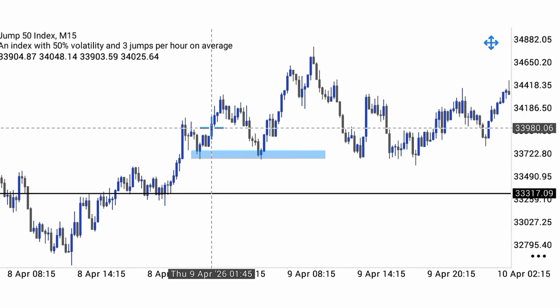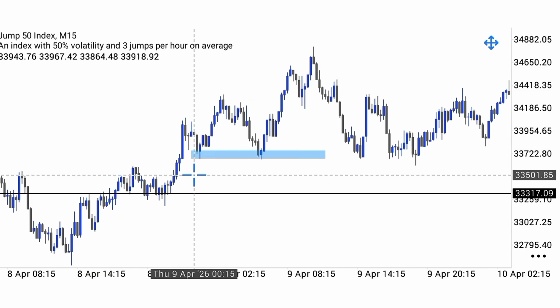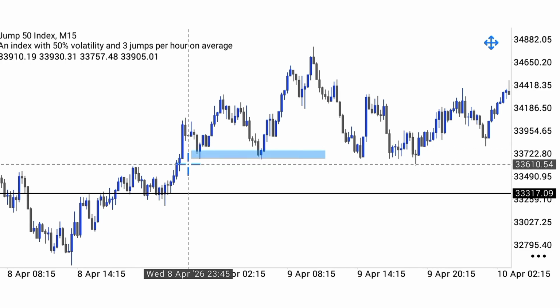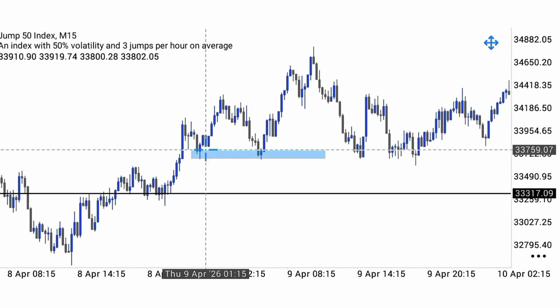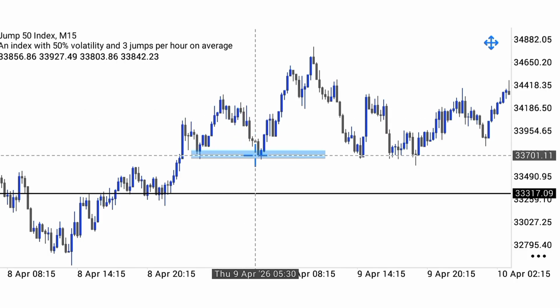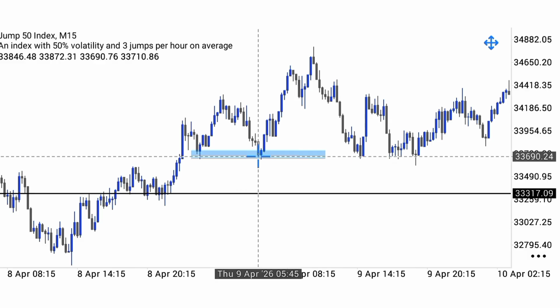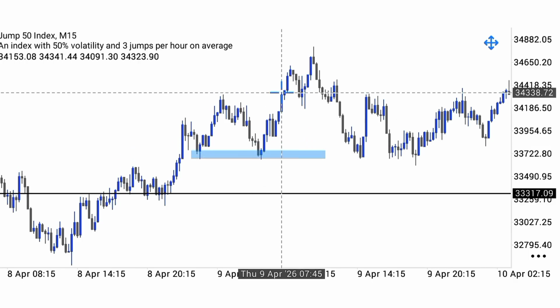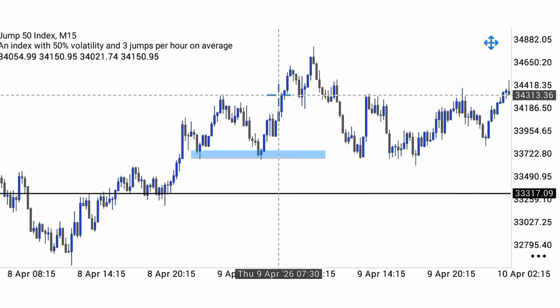When you have seen the market break this zone here, you now draw out your box here. When you have drawn out your box, you wait for the market to return to it. And when the market has returned to it, there are three ways that you can trade this. The first one, you can trade with a pin bar. The second one is to trade with an engulfing candle, and the third one is to trade with a doji candle. The doji candle and the pin bar work great, and the engulfing candle also works for this trading strategy.